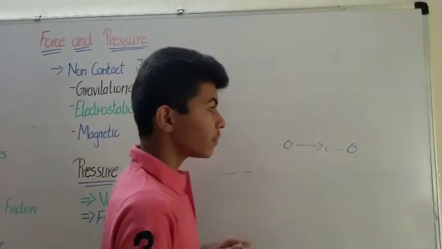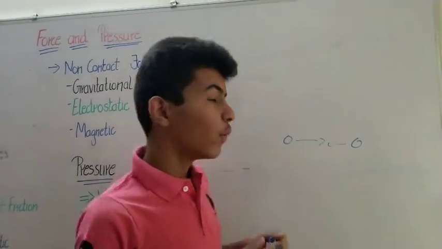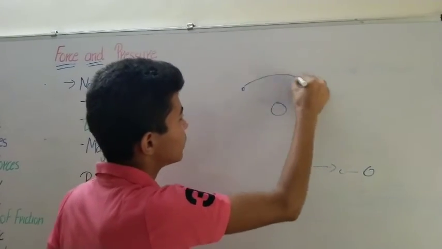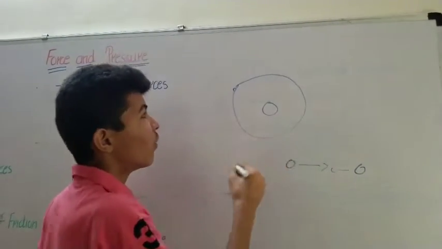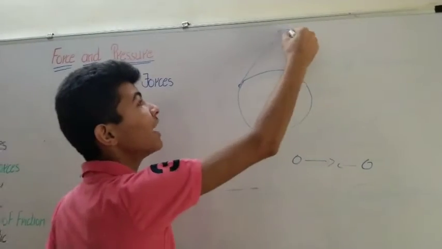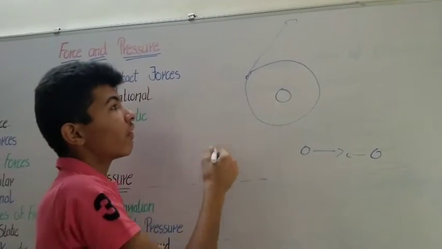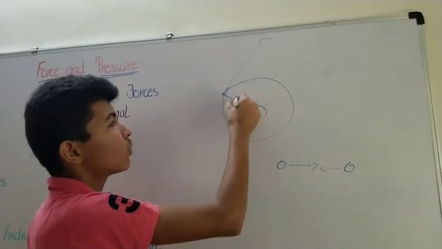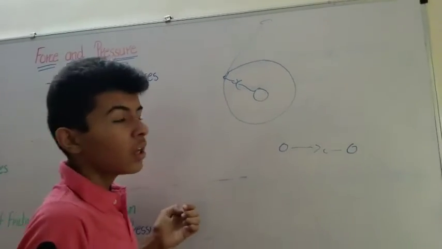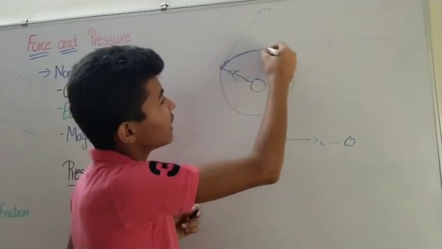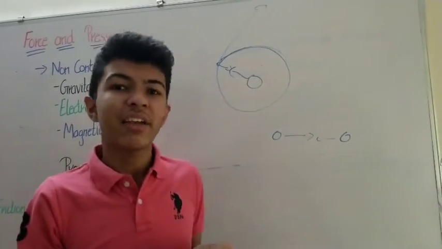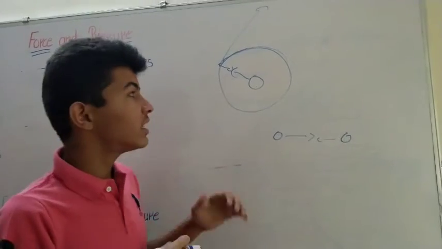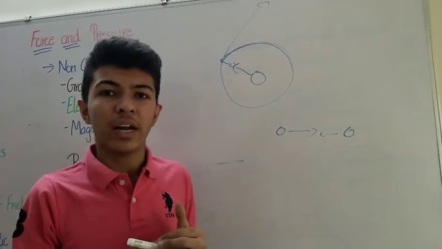This is also why, if this is the Earth and this is the Moon, the Moon moves in a continuous circle. Why does the Moon not fly off randomly? This is because of the gravitational force. The Moon also pulls the Earth. That's why it maintains its velocity and goes round the Earth. In the same way, the Earth moves around the Sun. So this is how important the gravitational force is.